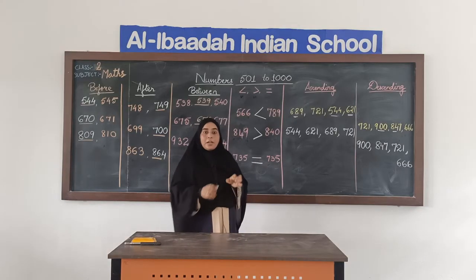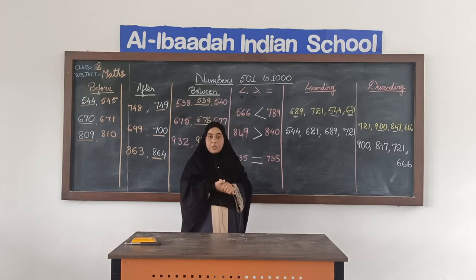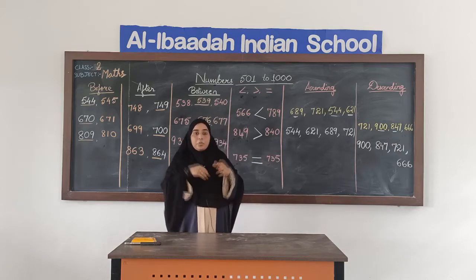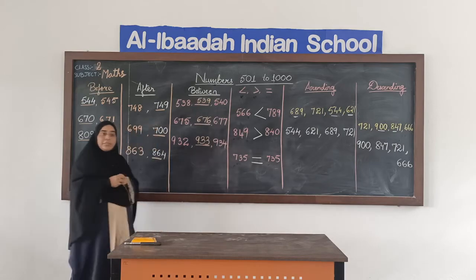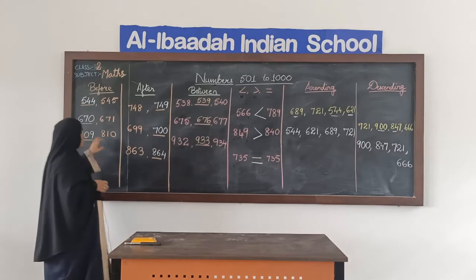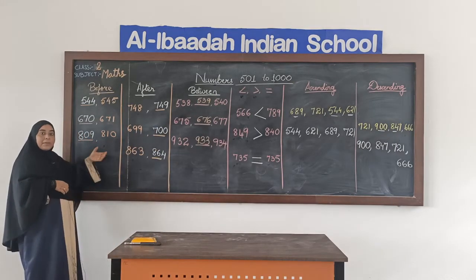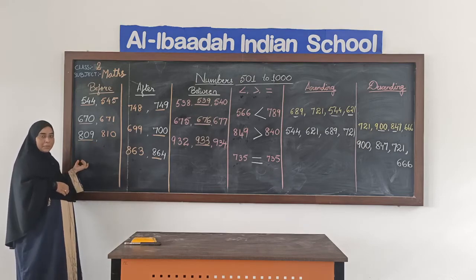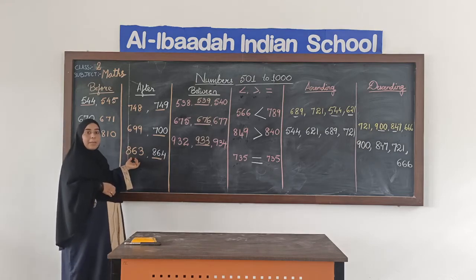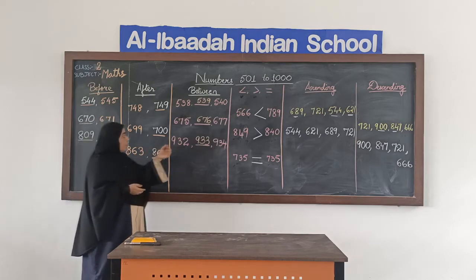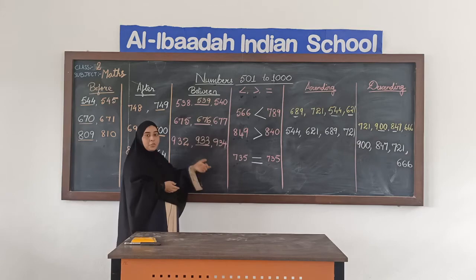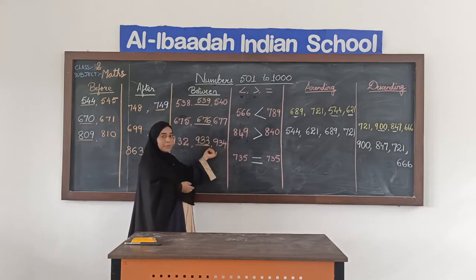I hope you have all understood. You had learnt all this in your previous classes also and you have got it back again. So, once again we will just recall all that we have discussed in this class. We started with numbers before, the numbers that come just before the given numbers. Then we saw numbers after, that come just after the given numbers. And then we saw the numbers between, the 2 numbers were given and the middle number was missing.